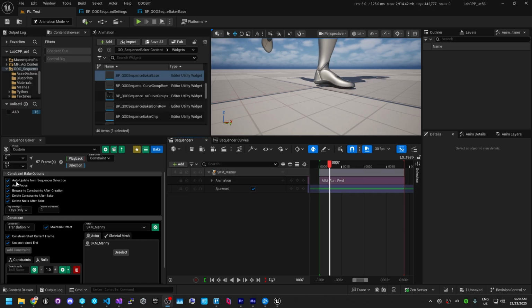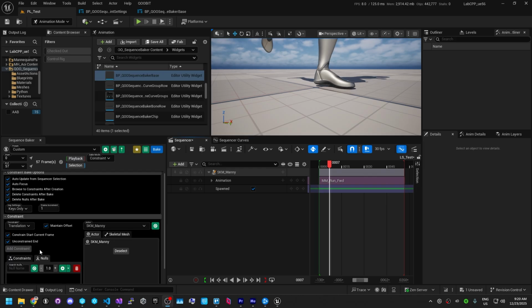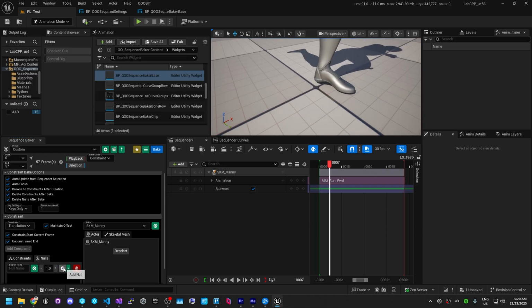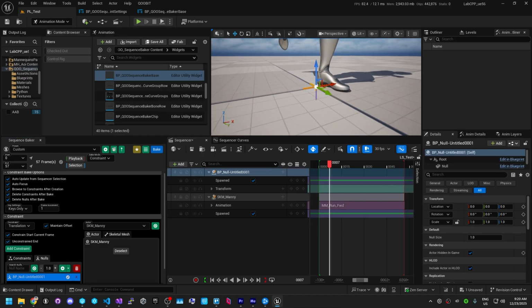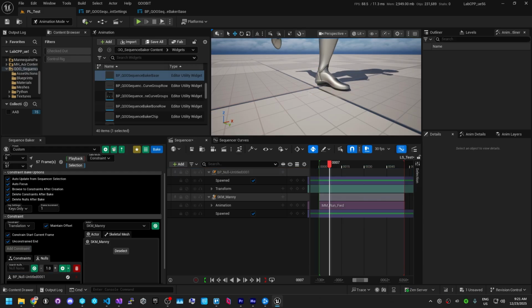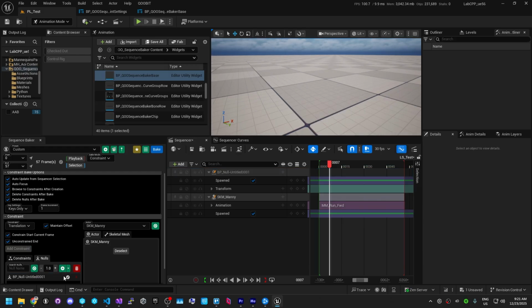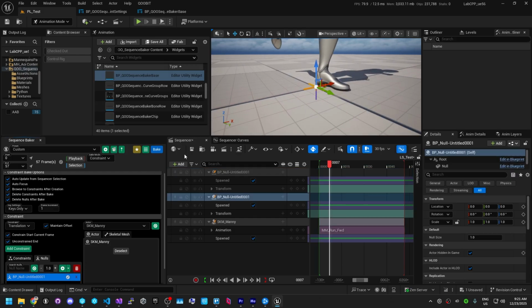On top of that, we also have the ability to autofocus. So when we're working with nulls later on, you'll see that they will autofocus whenever a new null has been created. If you don't want this feature, feel free to turn this off so that we don't have autofocus when nulls are created. So for example, we're going to be creating a null here, and you can see that it focuses over here. And if we move the camera somewhere far away, and then we create a null again, it will create the null over here as well.